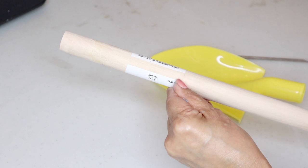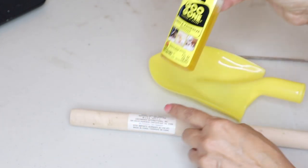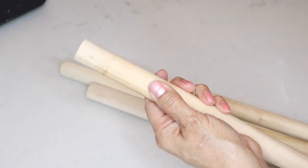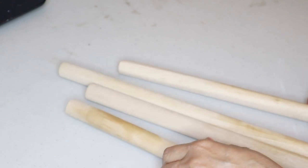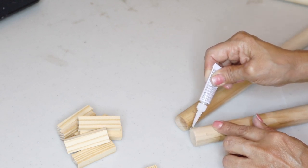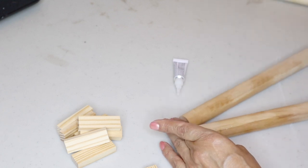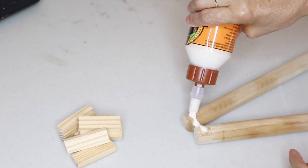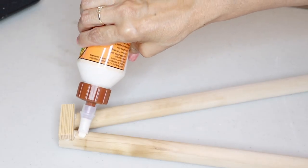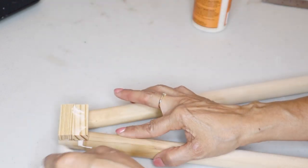I tried to remove the label off the handle but couldn't, so I used Goo Gone — and it ended up staining my piece of wood. Here are all four handles. I started by gluing the tops of two handles together forming an A shape. I used super glue gel hoping it would stick quickly but it didn't work well, so I added wood glue and placed a piece from the tower game across both sticks, with another piece underneath for reinforcement. I wiped off all the excess glue.